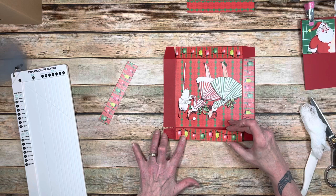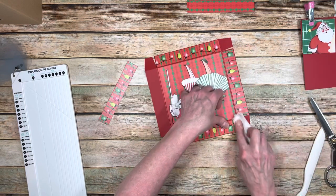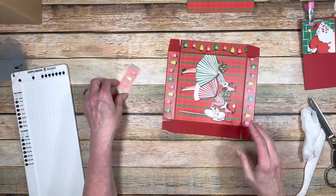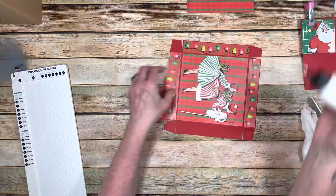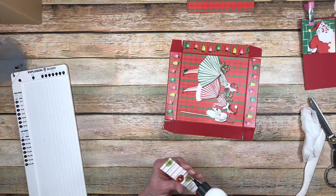Egads. Sometimes I swear I should write myself my own directions out and have flashcards or something. Good gravy. I just get so excited, and then I get talking. All right. So this is going to be really cute.